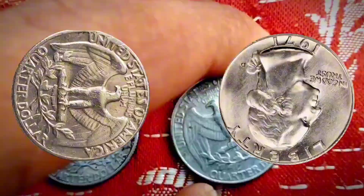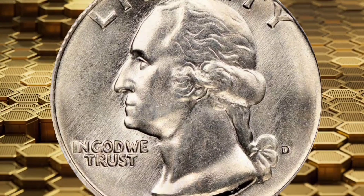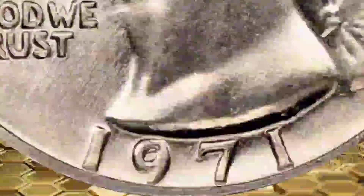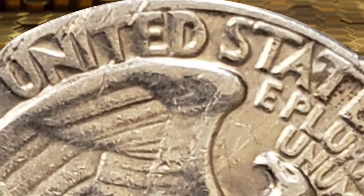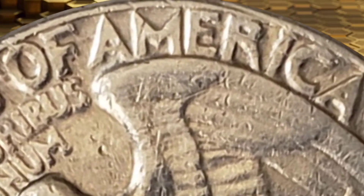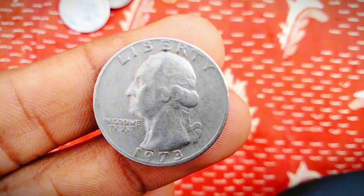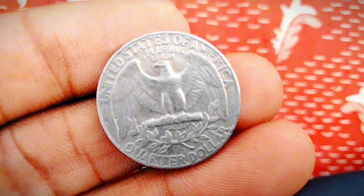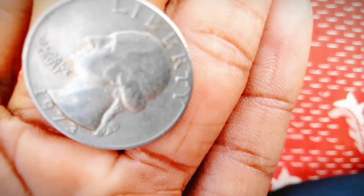Grading 1971 Quarters — appearances are everything. Coins are graded on a scale from 1 to 70. Mint State 70 represents a flawless coin, even under magnification. Coins made for circulation are stored in large bins and canvas bags after they are made, where they get scratched and dinged, making a grade of MS70 on a circulation strike coin virtually impossible. Proof coins are handled carefully and sealed into coin sets, giving them the best chance to score that perfect 70. A few proof coins have almost reached that lofty perch, scoring PR69. These scores are important, as just one step down results in a far lower value.